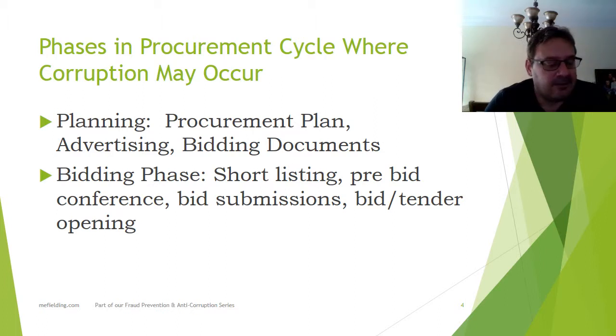Yeah. Finally, bid tender opening. The whole point of bid tender opening is that usually you have 3 or 4 people in a room. You can see that the things are taken out of the envelope, and you're trying to avoid people sneaking in a last minute envelope. If the lowest bid is $50,000, they'll come in at 48, and then an envelope with 48 appears through the window. I've actually seen these as well, where there's been a bid and it suddenly appeared on the table, and the space for the price is blank, and someone's actually written in the price at the actual meeting. So these are the kinds of things that you're trying to avoid as well.